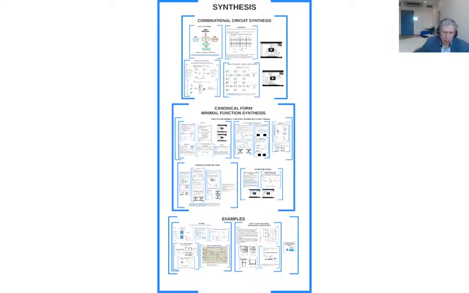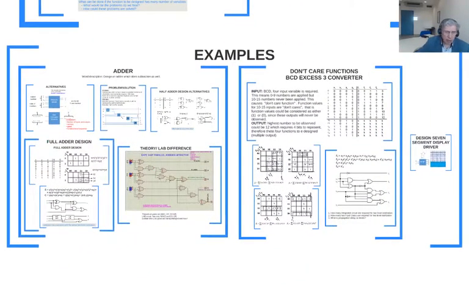Now what we are doing, by using these methods, we're going to give some examples from practice. We're going to design an adder, and we're going to design a BCD excess-3 converter. I'm going to explain what it is, and then we're going to give you one practical sub-circuit that we need in practice. So the design of it, I'm going to leave it to you. I'm going to just give you the word description of this one. So let's start with the adder.